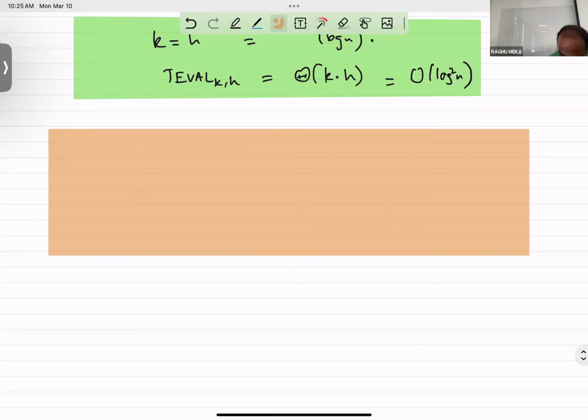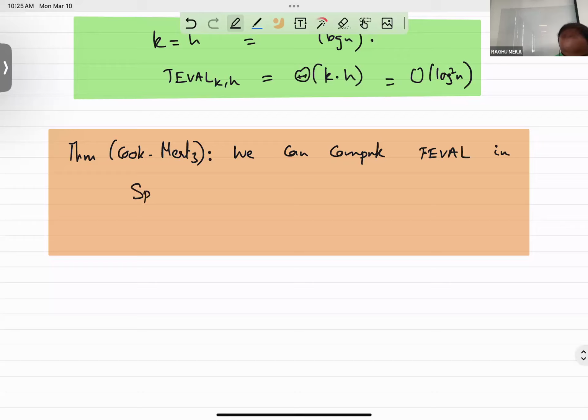But last year, there's this beautiful result due to Cook and Mertz. They gave a new algorithm, and we can compute TEval in space O(k + h log k). K plus h is the bare minimum.